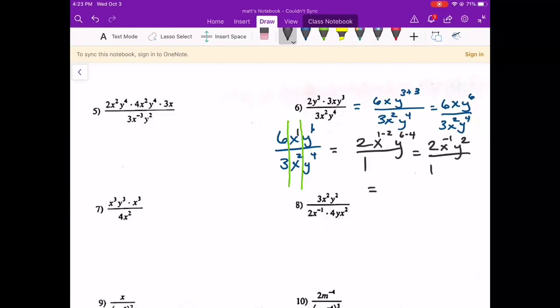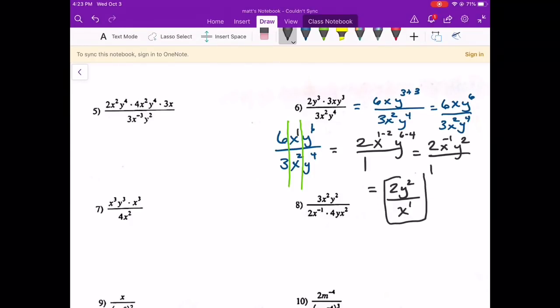Now, the good news is that 2 is not attached to a negative exponent, and y squared is not a negative exponent. So those get to stay up top, 2y squared. But that x to the negative 1 is negative, so I'm going to have to do the inverse, or move it wherever it's at. I have to do the opposite, so I'm going to put it on the bottom. The 1's an understood 1, so I don't need it there now that I'm going to put an x down here. But if you'd like to leave that 1, it's not mathematically incorrect. Now no more negative exponents. I have nothing else to simplify, so this would be a completely simplified example.